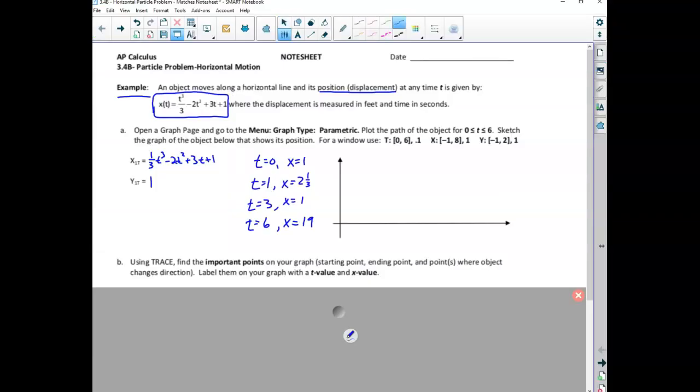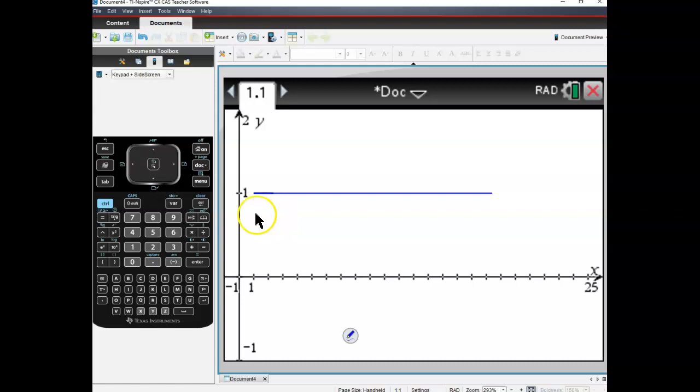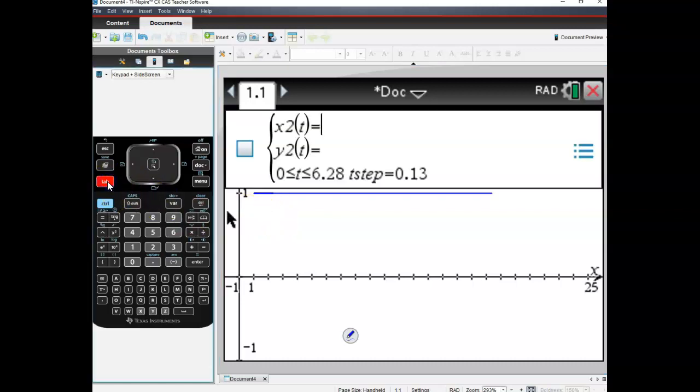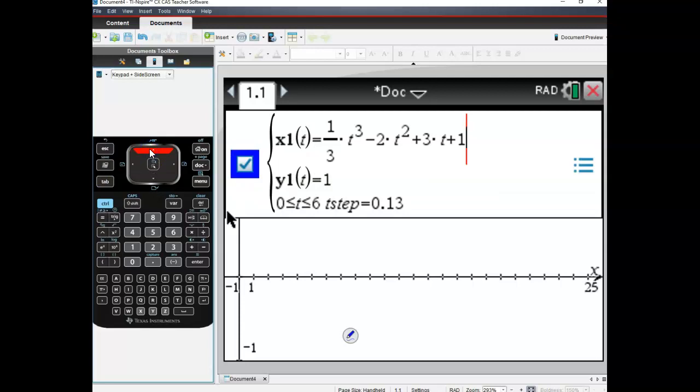Now remember, my y I changed to my time, so it's horizontal. So before I do that, I found those. Now in my next screen, what I want to do to actually see my right, left, right really nice in my calculator is go to tab just like I did yesterday. I'm going to go up to the equation I had. Now I'm going to make my y parameter into my time.